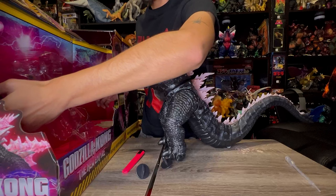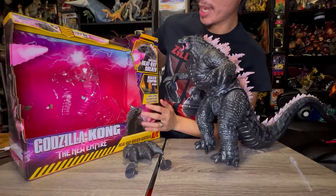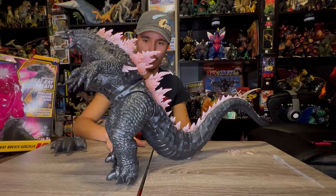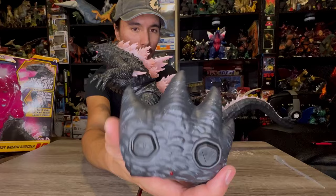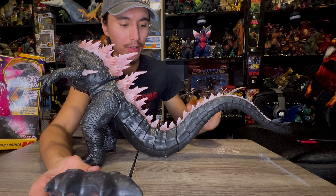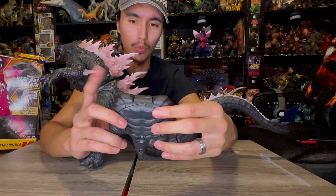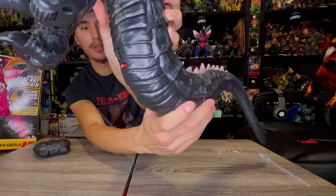The last thing to take out is the remote control. Here's the box — I like keeping the cool boxes nice and brand new. Holy moly, here we go! He's a 12-inch tall figure, looks about 13 inches. The remote control is shaped like Godzilla's foot. He's got wheels on the bottom of his tail and feet. This button moves him forward, this one moves him side to side or whips his tail, this one makes him roar, and this side triggers the atomic breath.